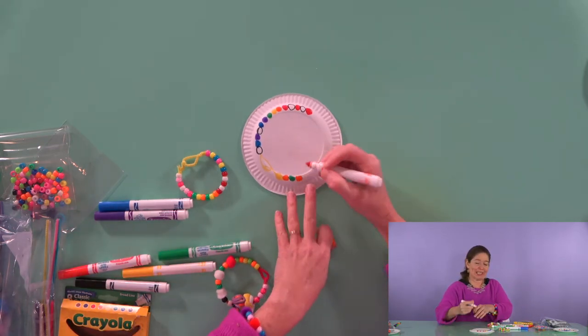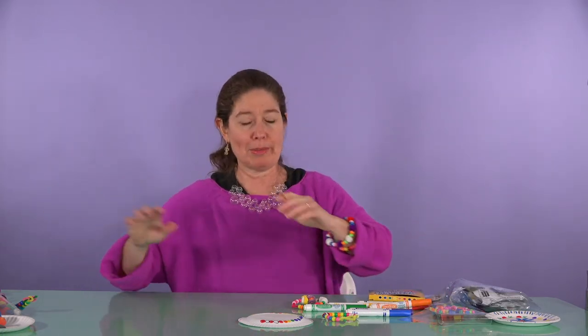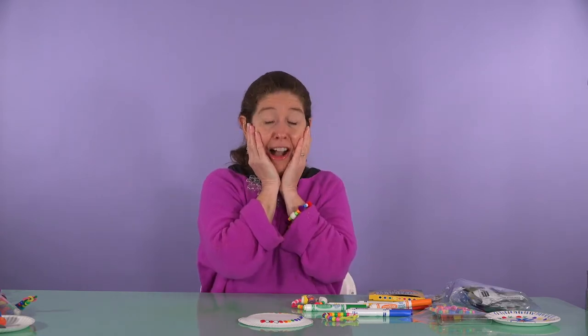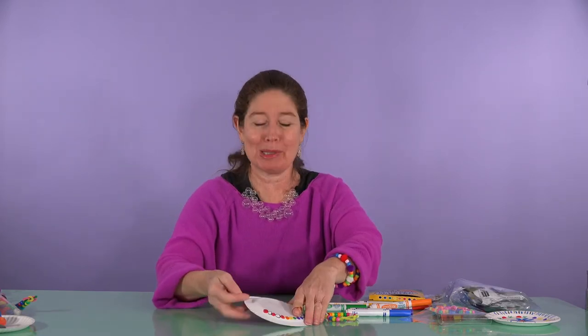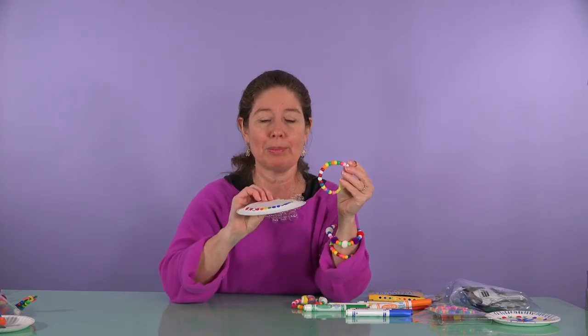And if I was a jewelry designer, maybe I would draw it first. That would be two-dimensional to three-dimensional. Okay. Oops, I made a mistake. Ha! Even grown-ups make mistakes. I'm just noticing I wanted to put the yellow there, but I put an orange.